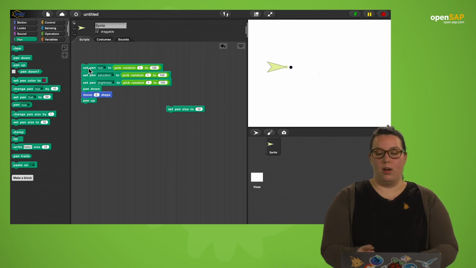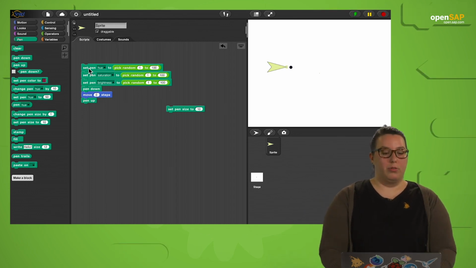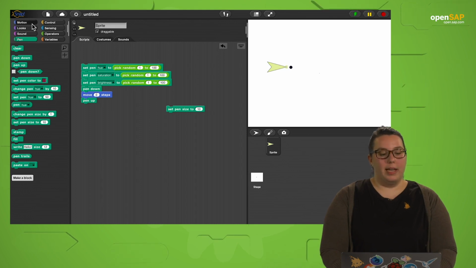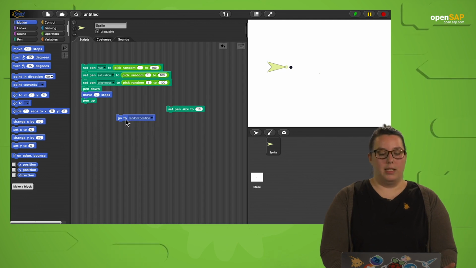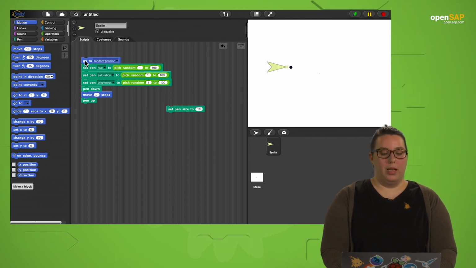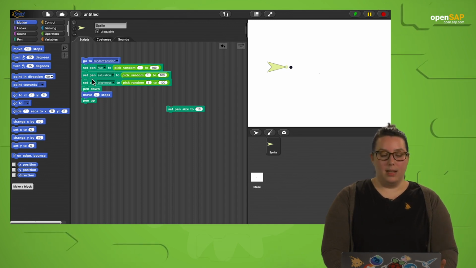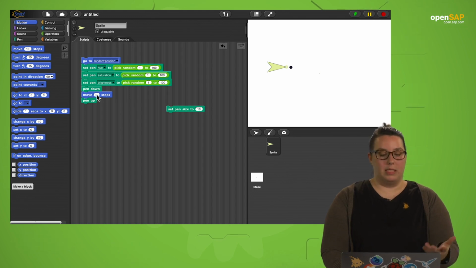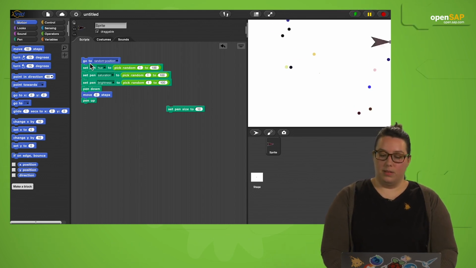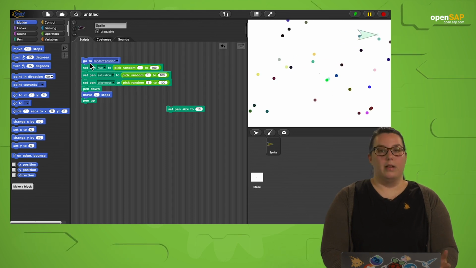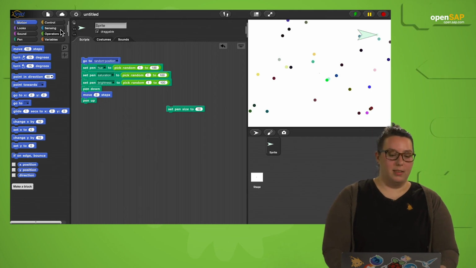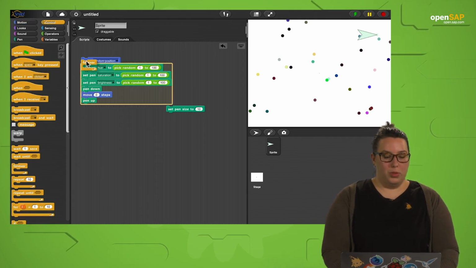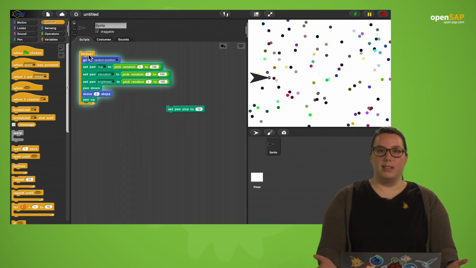So to create confetti all over the stage, I have to move to a random spot before I start drawing. For that, I can go to the motion category and use the go to block with the random position as an input option. So now if I put the random position at the top, I'm moving to a random position, then I'm picking a random color, and then I'm drawing confetti with size 0. Great. Again, the awesome thing for computers is that it can do stuff really fast automatically. So if I wrap a loop around here, let's use the forever, I can automatically create a lot of confetti.